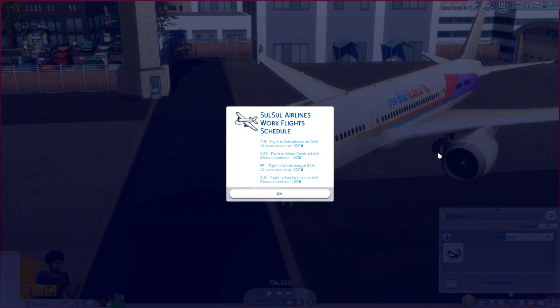Y'all, I have no idea what happened to our car, honest to God. I even went back to John to try to purchase another vehicle from him, and it didn't even work. We went back to Willow Creek to see if maybe leaving the world would somehow throw it back in my inventory. That didn't happen. So I honestly don't know what the hell's going on with the cars, to be real with you.